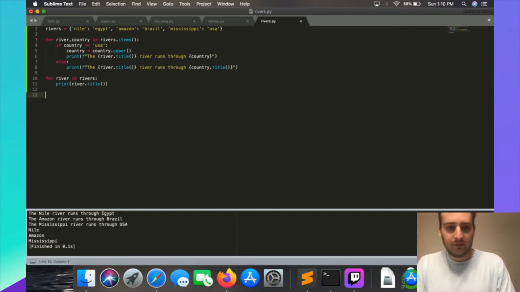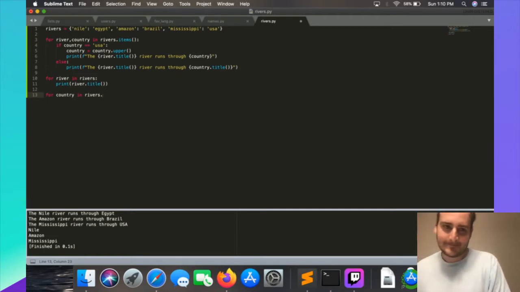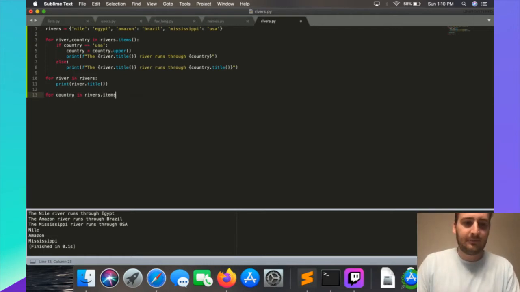And now it wants us to use a loop for country in rivers dot items.